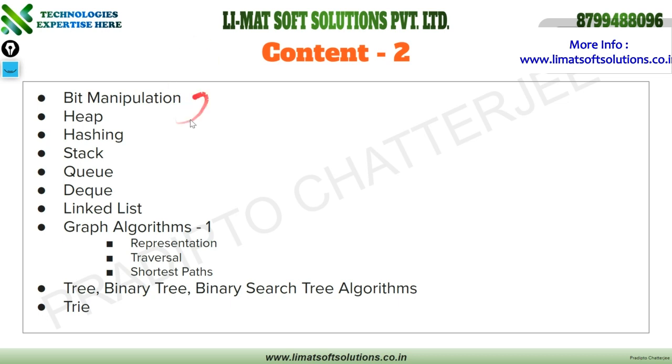So why is bit manipulation necessary? Because we know that a computer understands only these bits, zeros or ones. I'm not talking about quantum computers. Normal computers understand only these bits. And if we know how to manipulate, how to communicate directly with the bits, that will be much faster. The same code can be written using a simple algorithm, and also using a bit manipulation algorithm, or using bitwise operators.